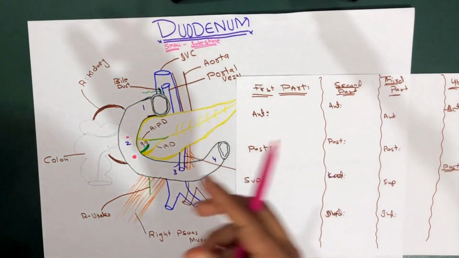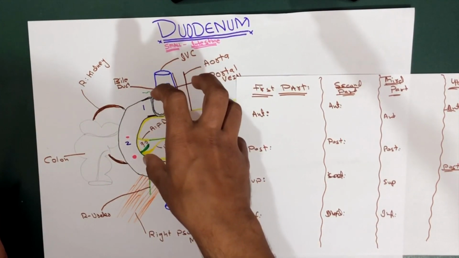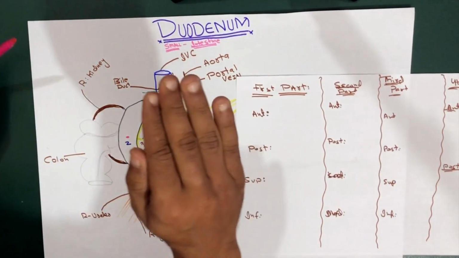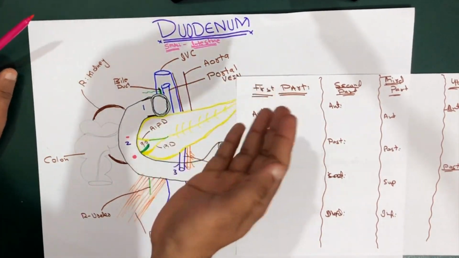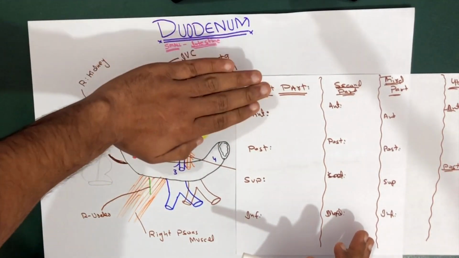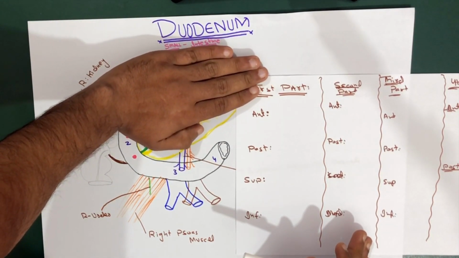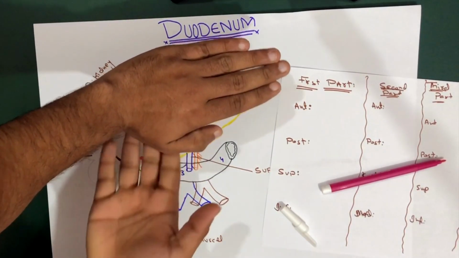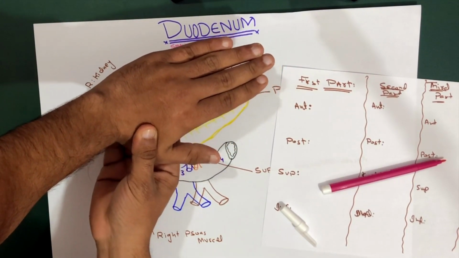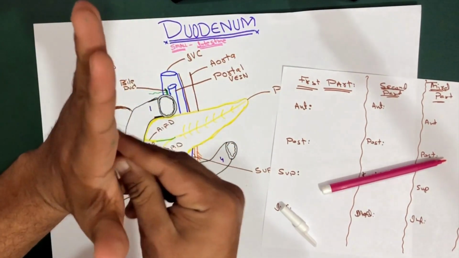It's actually the quadrate lobe of the liver. I can't show the quadrate lobe of the liver, and the second structure is the gallbladder. This is how you remember it: your liver is on the right side, and it's kind of hiding the first part of the duodenum, this area. So this area is kind of posterior. This is the quadrate lobe of your liver, and behind the liver we have the gallbladder attached to it.